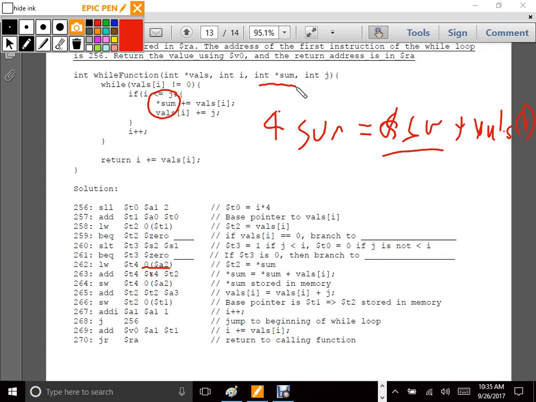So in that case, we store the value in T2, which is our local copy of vals of I, into the actual location where vals of I is done. From there, we calculate 267 minus 261 minus 1 because this is where we wanted to branch to, because we're branched to the I++.